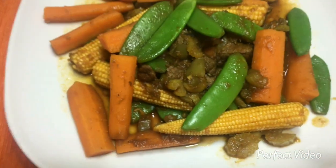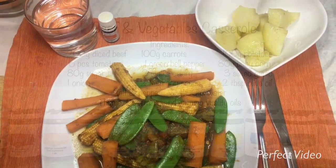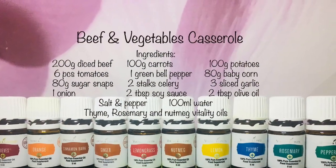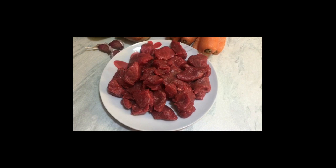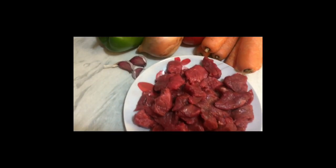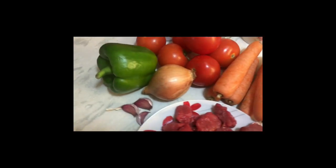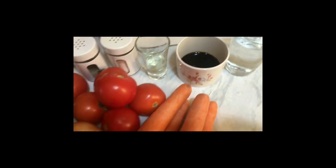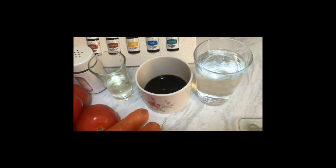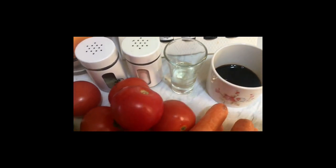Today I'm going to share with you how to cook beef and vegetables casserole using some of my favorite essential oils from Young Living. So these are the ingredients we need for this very, very special recipe. We need beef, garlic, carrots, fresh tomatoes, onion, and green bell pepper. We also need 100 ml of water, 2 tablespoons soy sauce, 2 tablespoons olive oil, salt, and pepper.